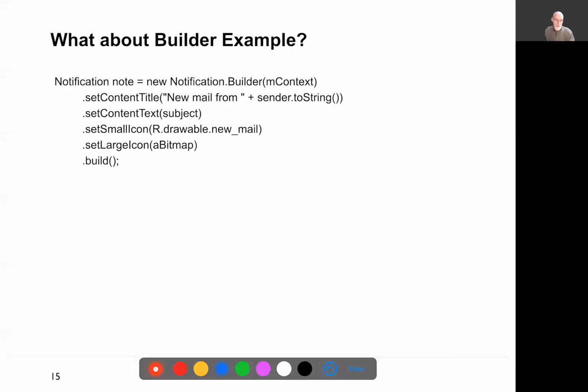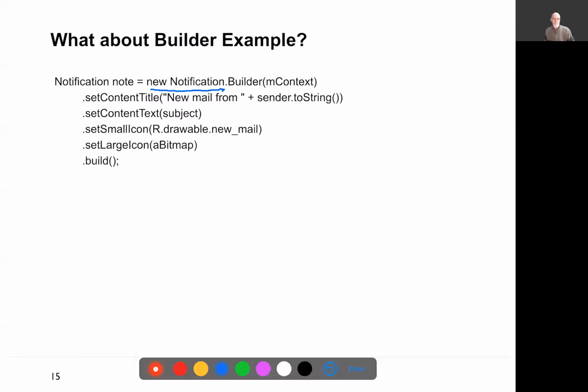The difference is that I am building the object here. I'm creating a new notification, and then I'm sending multiple messages sequentially to that particular object. So I only send a message to an object I created in this method, which is allowed in the law of the meter.